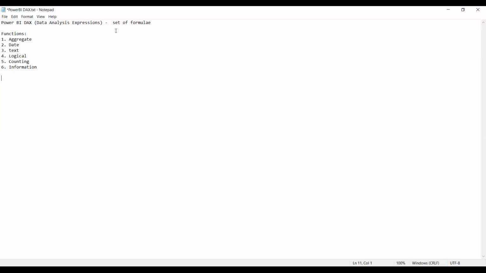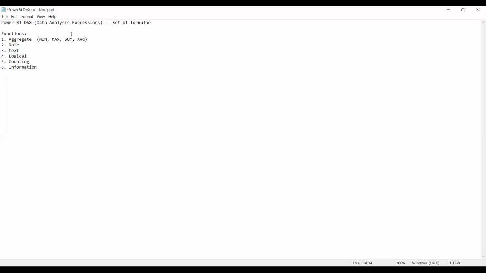So now if you talk about aggregate functions, we did these in SQL also, and in Excel also. You have functions like min, max, sum, average. So these are your aggregate functions.